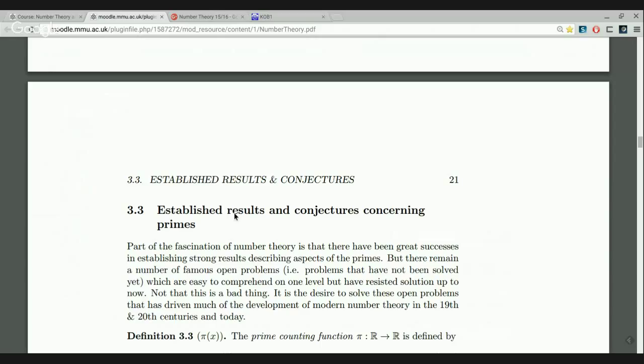The key result, which really proves the uniqueness part of the fundamental theorem of arithmetic for us, we gave the name Euclid's lemma. It appeared as an exercise in chapter 2. And Euclid's lemma said that if you've got a prime number P dividing a product of numbers, this implies that P divides A or P divides B. It could divide both. Remember this logical OR. Mathematical logical OR is inclusive, so P divides A or P divides B means it could divide them both.